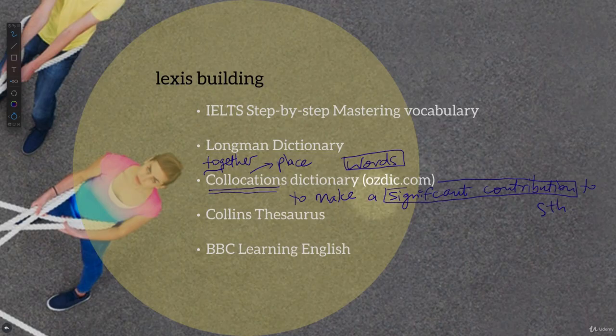And the great thing about English is, because it's such a well-studied language, there are even dictionaries now that show the most common collocations in English. And if you type in the word contribution, the word significant should come up. It even will come up with the verb to make. So the adjective and the verb will then feature in a collocations dictionary. So I can show you what that looks like, and the most commonly used dictionary is ausdic.com. So let's go and have a look at Ausdic. When we type in contribution, let's see what comes up.